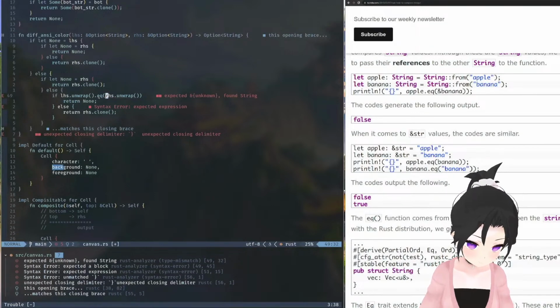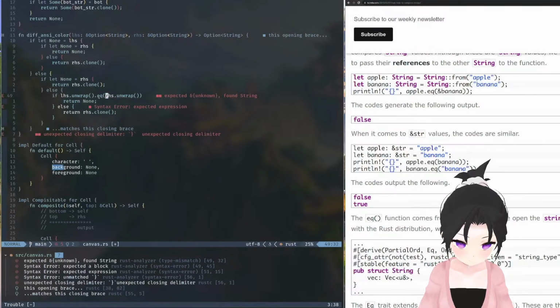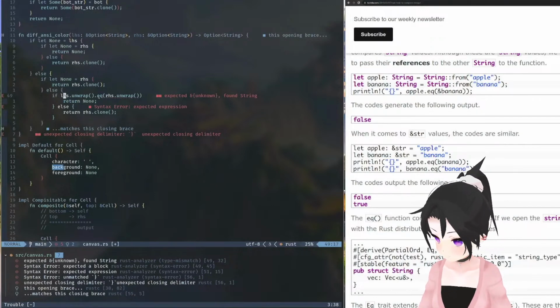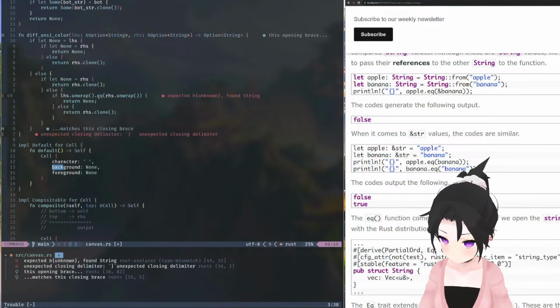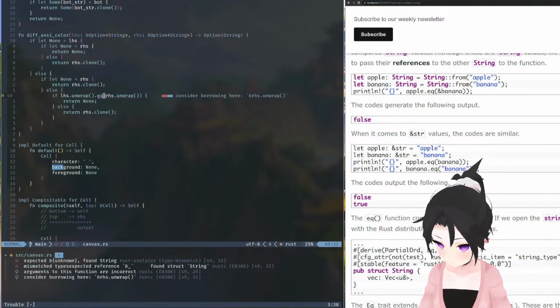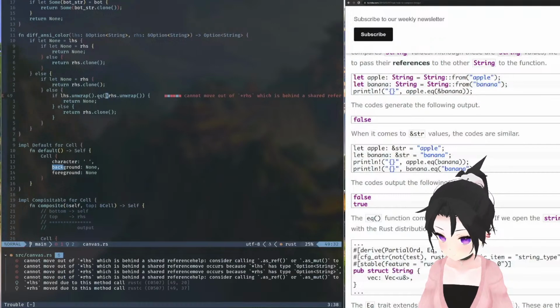Why do you want a block? This one wants to be borrowed.